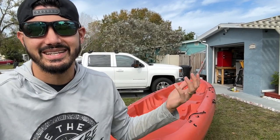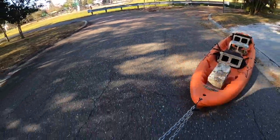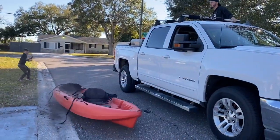Today, we're gonna cut this kayak in half and see if I can plastic weld it back together. Now, before you guys just obliterate me in the comment section below, I just wanna let you guys know that we have already used and abused this kayak. This has just been a fun play kayak over the years. I've had it for a while.